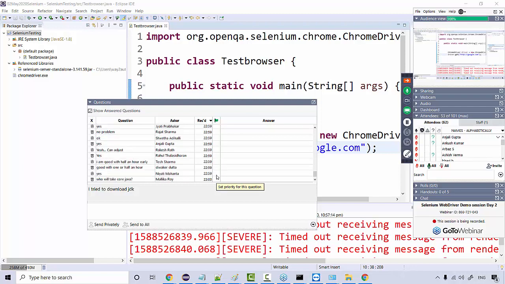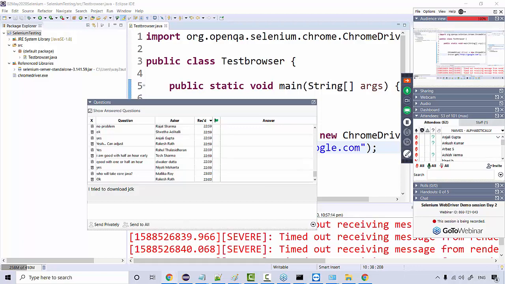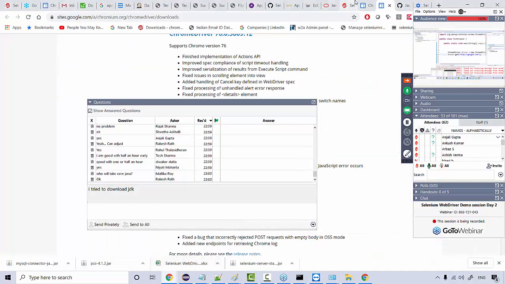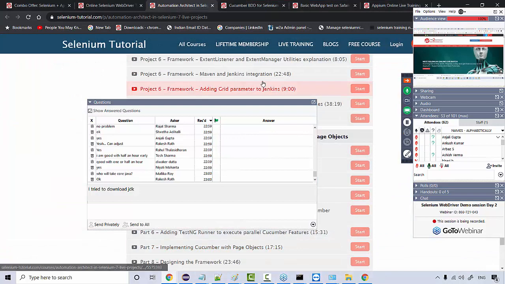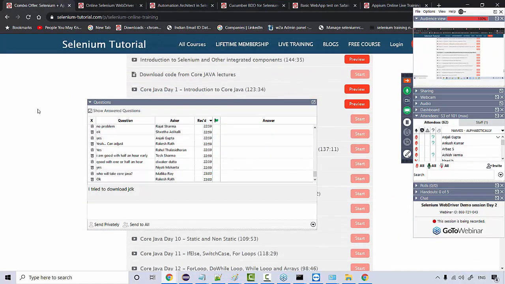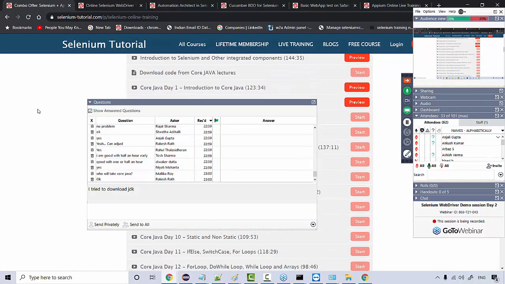Okay, for the core Java part, there is a different instructor. He has been with us for the past 3-4 years and has taken a lot of batches. So he's like a master in core Java. I can share some recordings of him from the previous session. He'll take just the core Java part. The rest, the entire WebDriver, will be taken by me only. Entire Selenium, all the utilities, all the live projects, frameworks, I'm going to cover. Just that you are getting separate in-depth training on core Java.